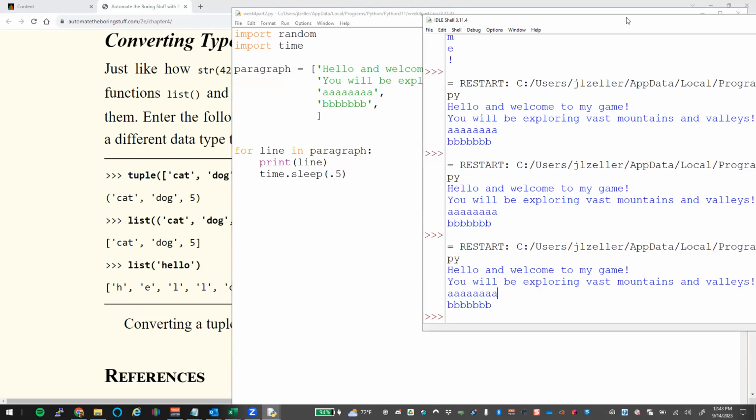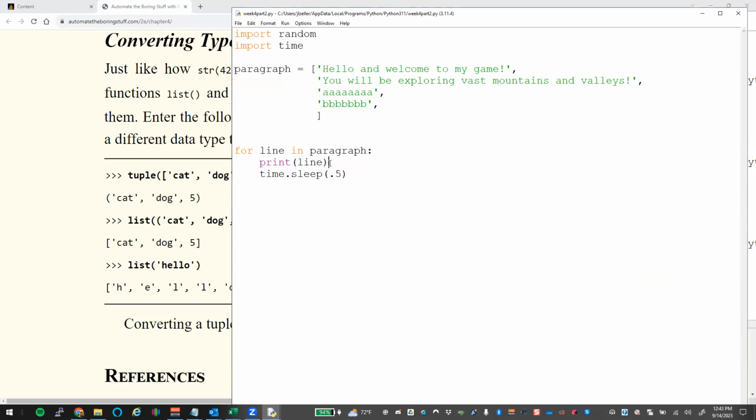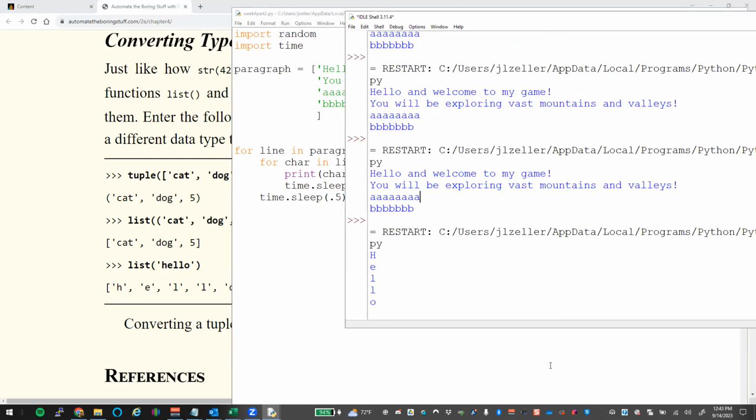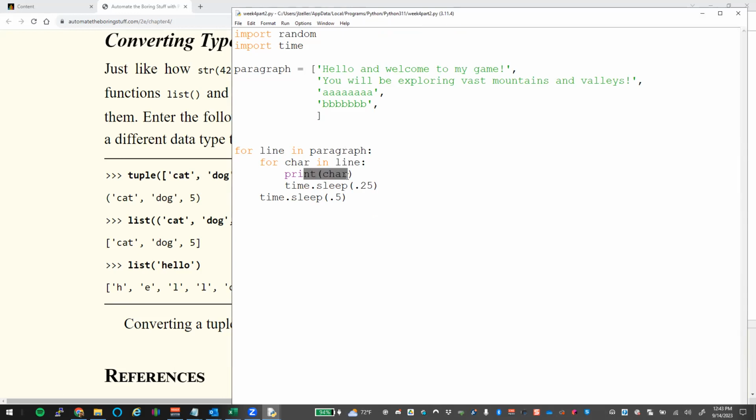But say we wanted that to do more of a typewriter type effect where it was writing it all the way across as it went, right? So then what we need to do is we need to do that same for loop on the line that's being passed in, right? So we would say for line in paragraph, and then we would say for char in line. Then we print the char and we do a time dot sleep of say 0.25. And then after each line, we're going to sleep for 0.5 seconds. And what that will do is give you this effect. Is that kind of what we wanted? No. Okay. So what do we need to do? The problem is when we print that character, what's the automatic implicit end of a print? Anybody remember that?